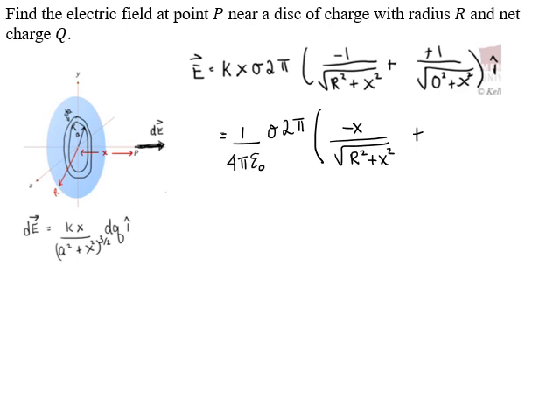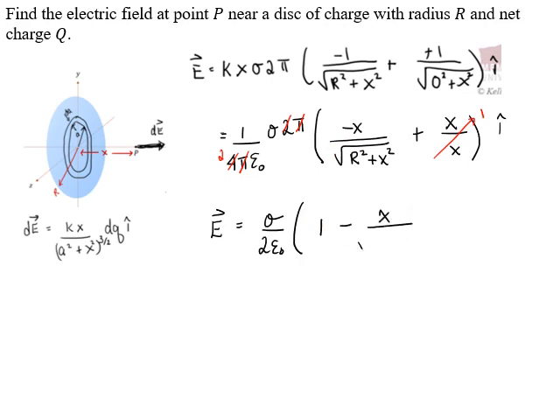My second term, I've got plus 1. My x comes inside, I've multiplied it in, and in the denominator, I've got the square root of x squared, which is just x. Okay, let's see what cancels here. x divided by x, that whole thing is 1. Got a pi on top here, a pi on bottom here, so they cancel. My 2 goes into the 4, leaves me with a 2 on the bottom. So that gives me an electric field equal to sigma over 2 epsilon naught outside of minus x. Why don't I just write the 1 first? So I'll bring my 1 from over there first. I'll just swap those positions. 1 minus x over the square root of x squared plus r squared in the x direction. So there's my electric field around a two-dimensional disk of charge with total charge q and radius r.